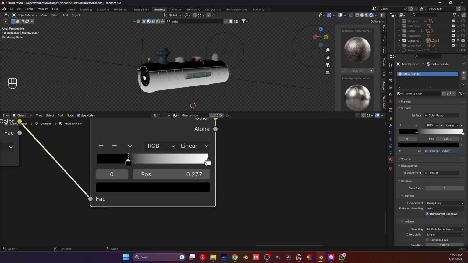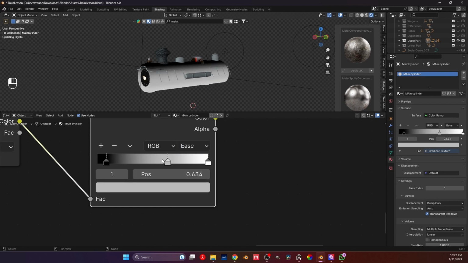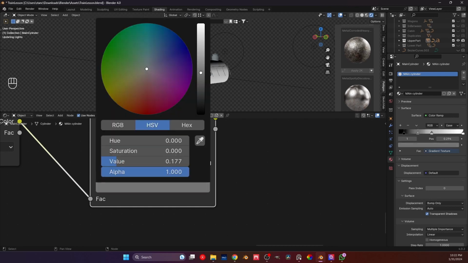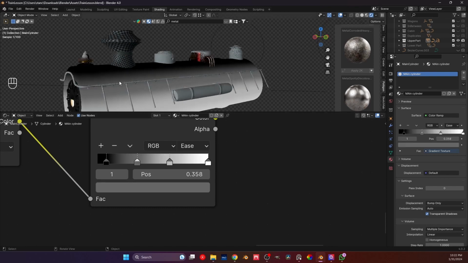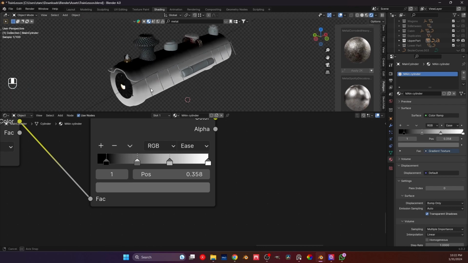And we again could put some more materials between, ease this, get this a little up, and maybe get some darker colors and some lighter colors in there. Try to mix them in, see how it goes.